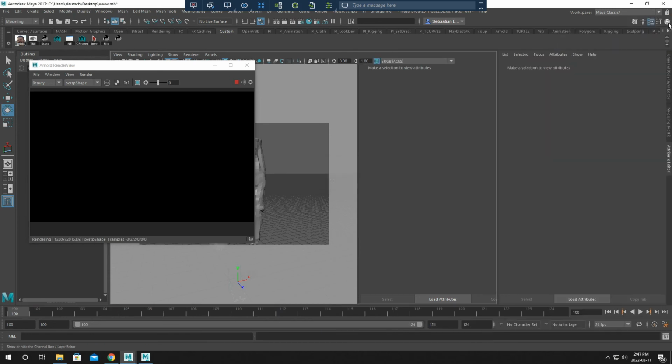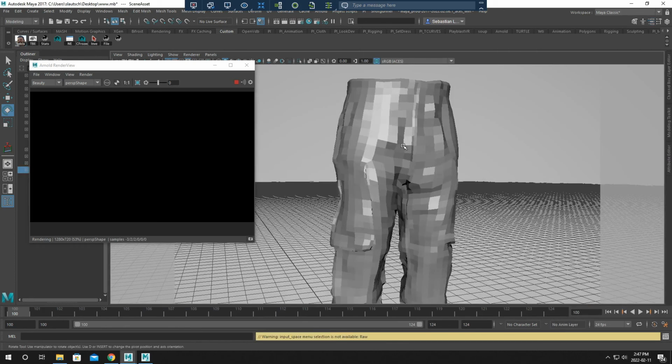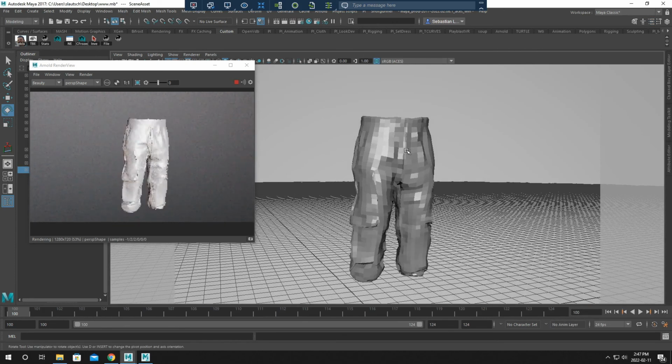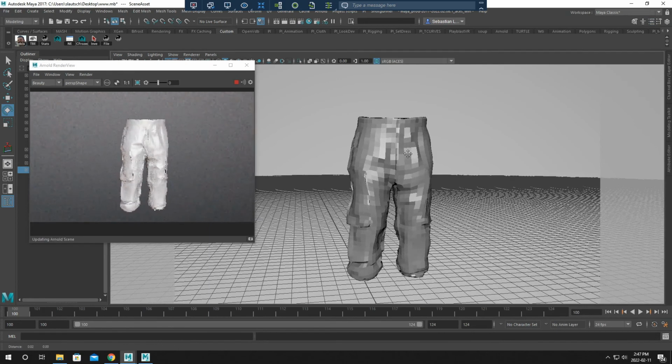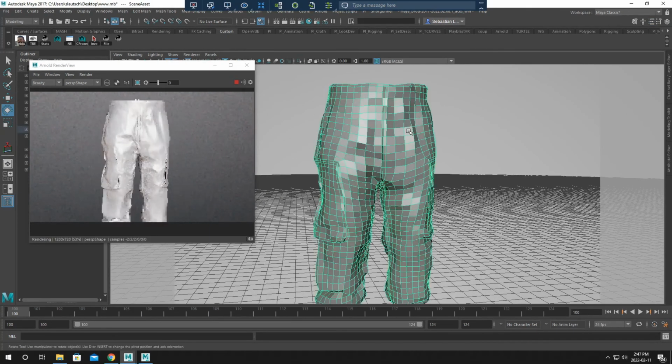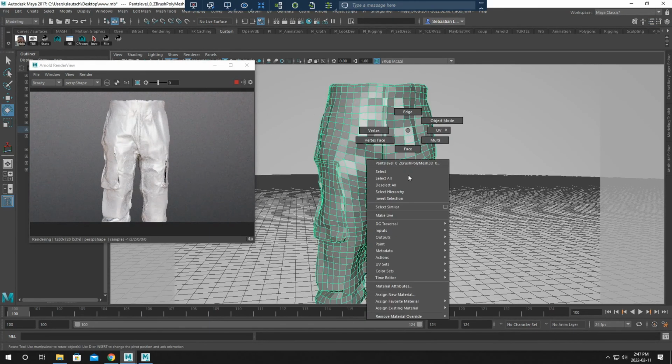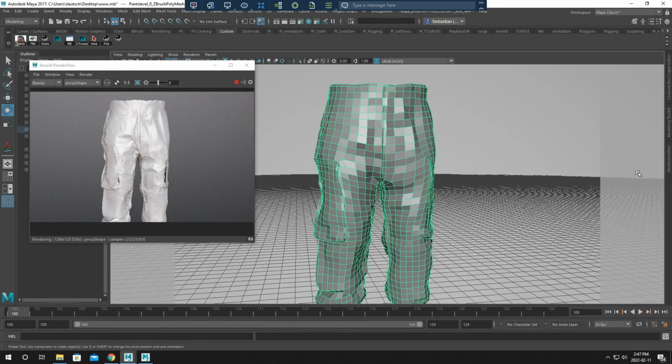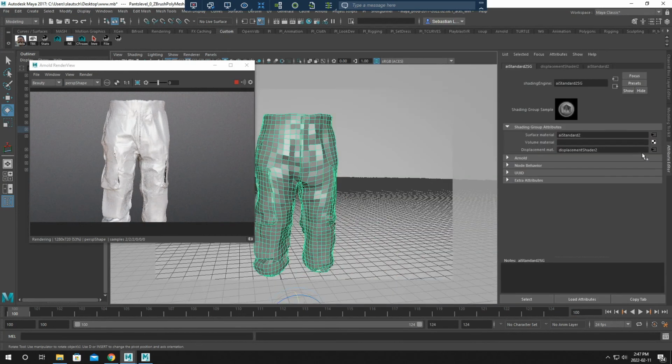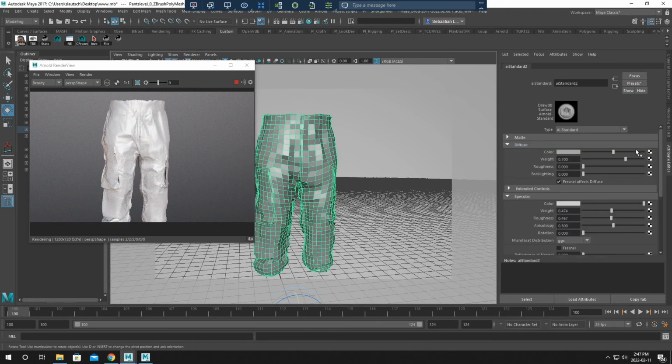I don't like that. Okay, so the shader is different, so I'm gonna just lower the density and so on.